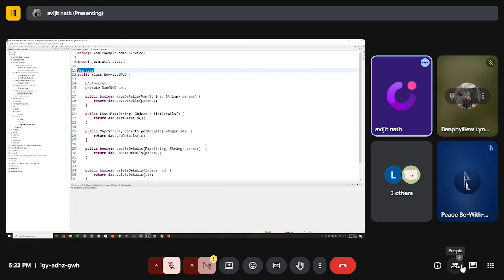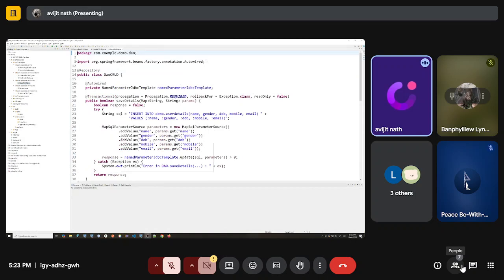Okay, so where is that layer? Inside the demo, I have created another package, DAO. This package structure I already explained in the first class, if you remember. So here I have created one DAO, and this DAO is actually interacting with the database. We have already specified our database username, database URL, everything in our properties file. Spring Boot is very intelligent. It will automatically detect from your properties file, and it will do what is required.